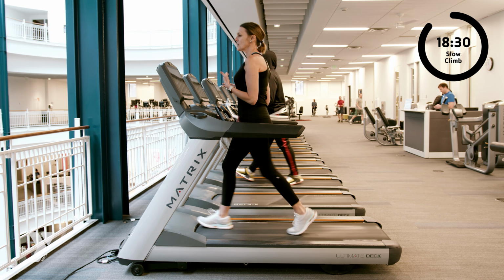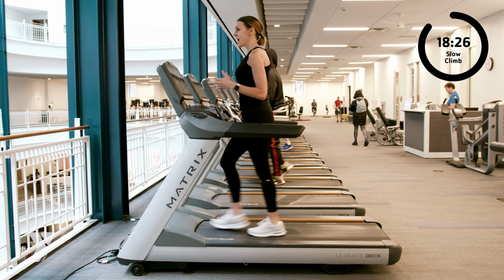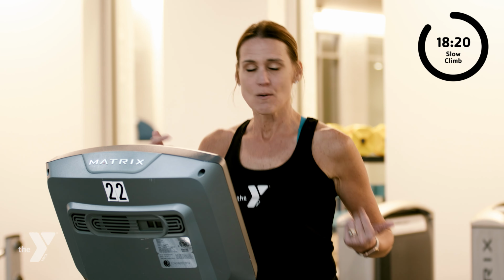Again, this is a slow climb. It's something that is gonna get your body used to that incline, and then take it up again and get your body used to that part. And then again and again and again. And we'll see how we do.